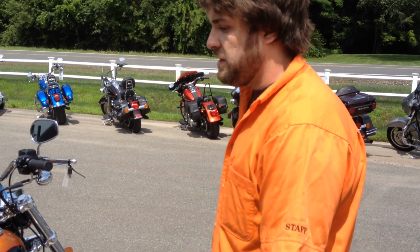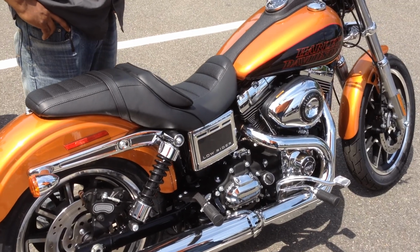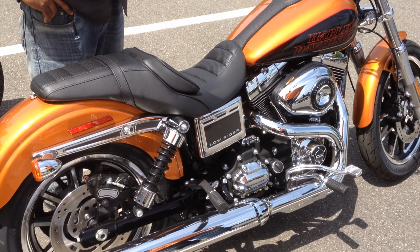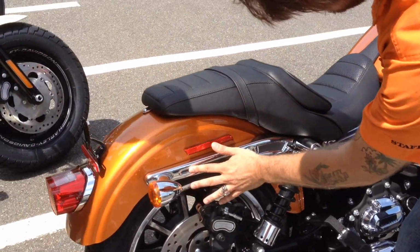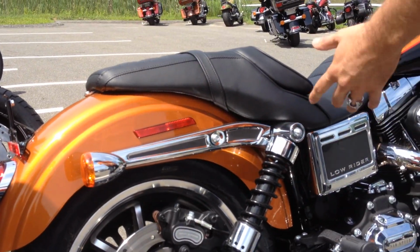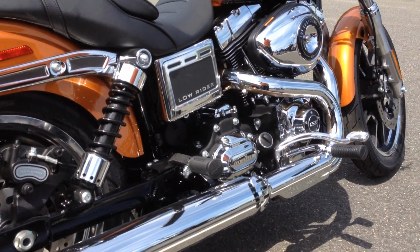Plus you have a 6-speed transmission, great on highways if you ever got to get on the highway with it. A lot of chrome on this bike is one of the big things you'll notice, and a lot of little accents, like in the strut covers, you'll see the black inlays in here. Adjustable rear shocks with a spanner wrench. So just a really user-friendly, fun bike, man.